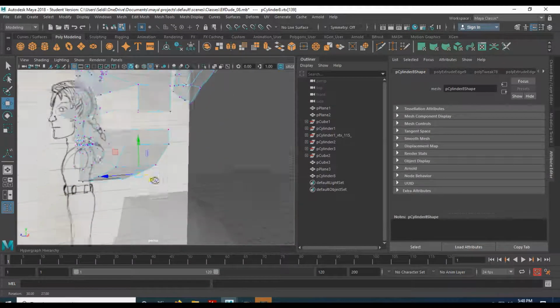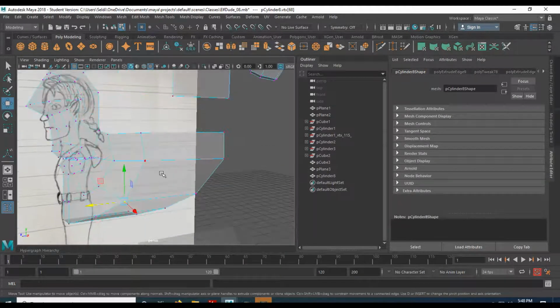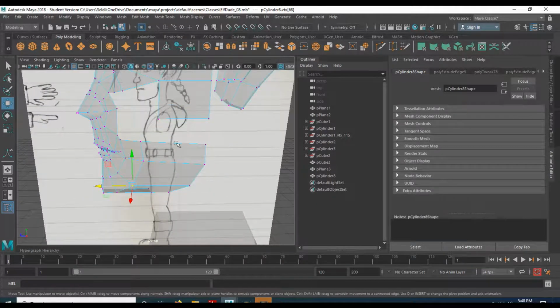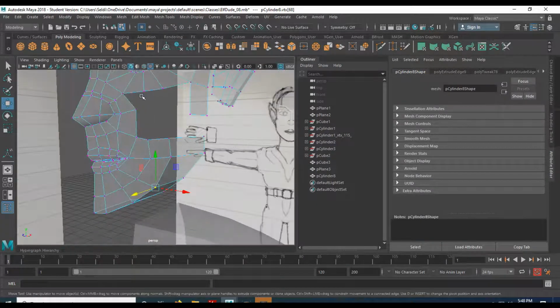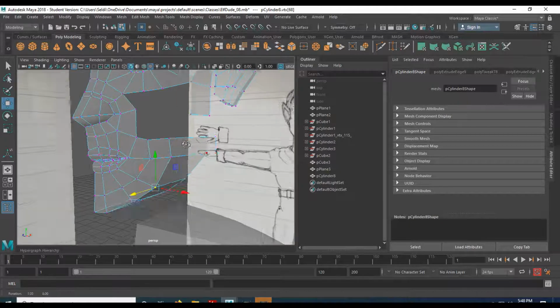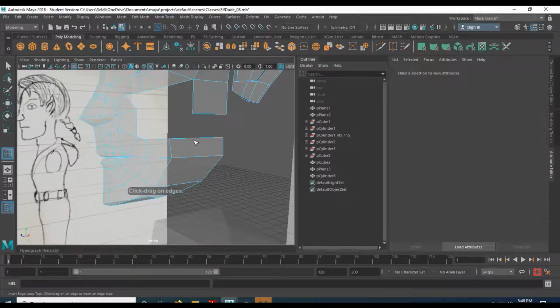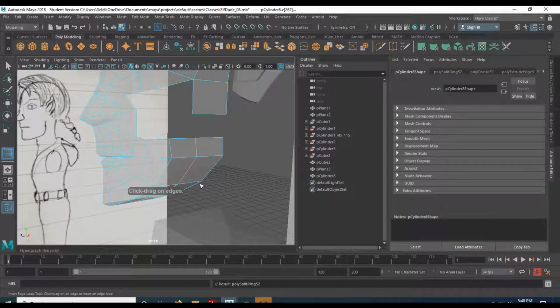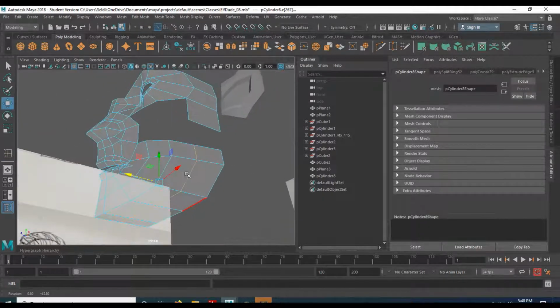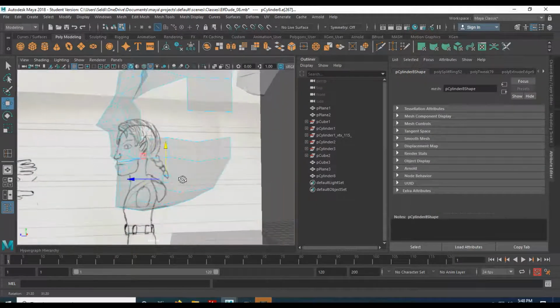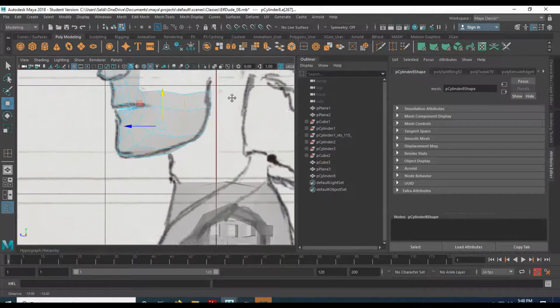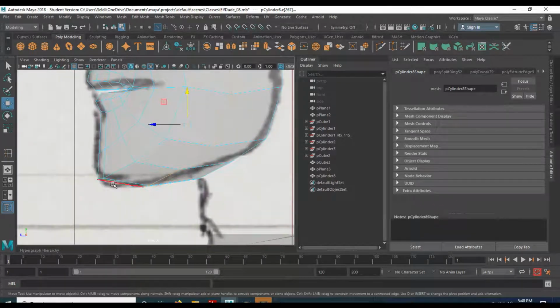Let's check our jawline. We're going to create an edge loop here. Let's see. 1, 2, we'll need one more edge loop, so yeah, let's add one. So mesh tools, insert edge loop. We'll throw one right there, which is great because we need that for the underside of the jaw. So I'll just kind of pull this down, kind of make that shape. Kind of following the curvature of the jawline.